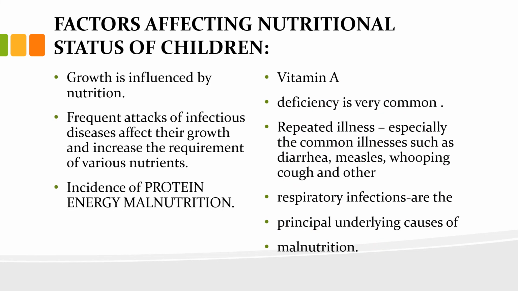Next is factors affecting the nutritional status of children. Growth is influenced by nutrition. Frequent attacks of infectious disease affect their growth and increase the requirement of various nutrients. Incidence of protein energy malnutrition and vitamin A deficiency is very common. Repeated illness, especially common illnesses such as diarrhea, measles, whooping cough and other respiratory infections, are principal underlying causes of malnutrition. So these are a few of the factors which affect growth and may actually affect their health through some kind of deficiency and illnesses.